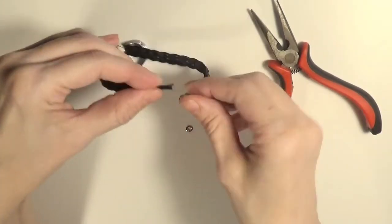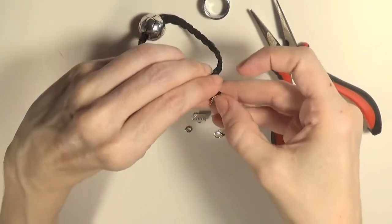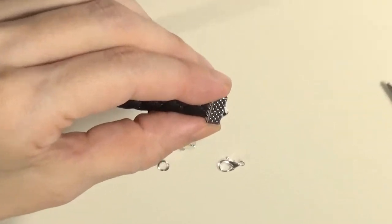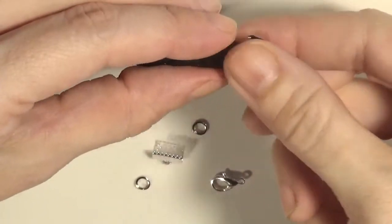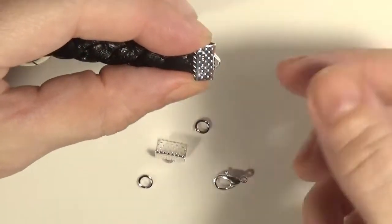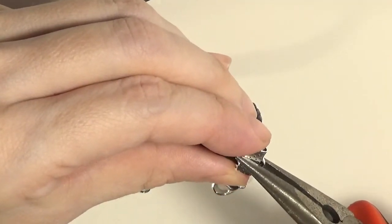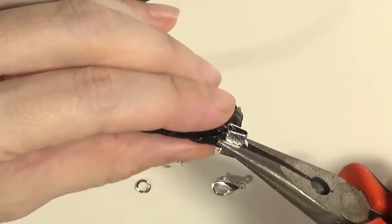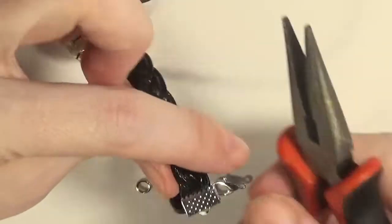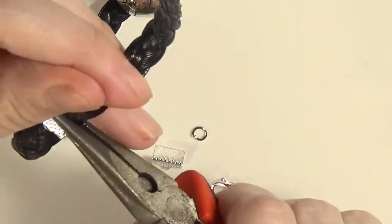And now I will take one of those clamps and put the clamp on the end of the leather cord, and close the clamp like this to make sure that it does not open this way.